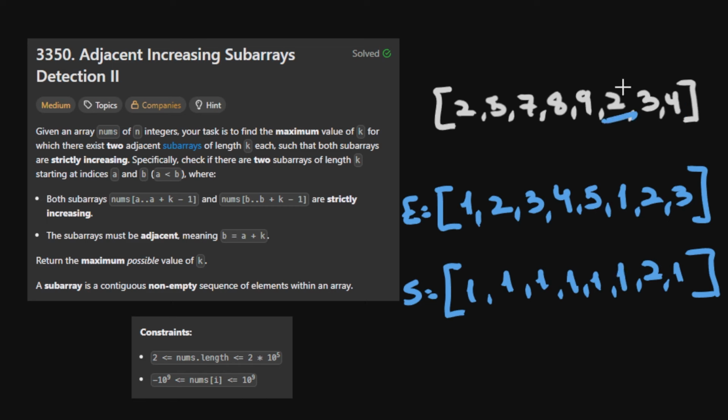Now we are here, and given that this is smaller than this, we take this and add 1, so here we put a 3. Next here, given that this is greater than this, and we are going in reverse, we keep 1 here. And here we have all the information we need to solve this. We can iterate this once again from left to right, so the i pointer is initially here at index 0.